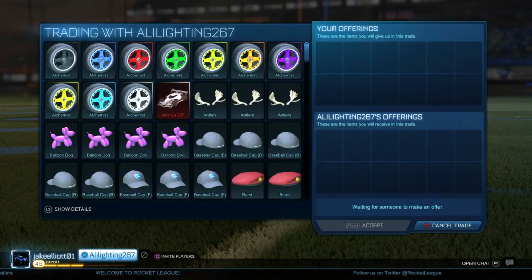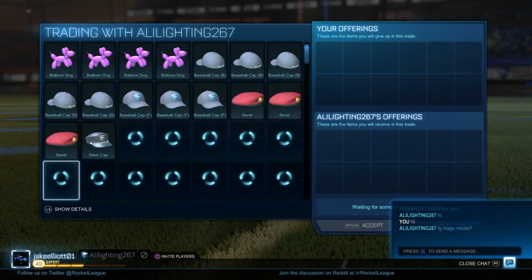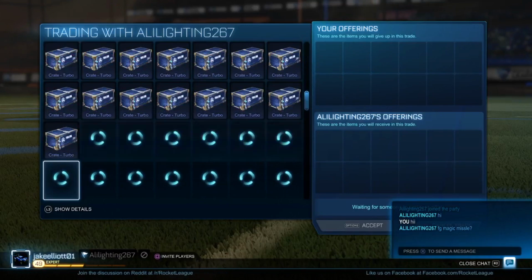For this next trade, I decided to sell my forest green painted magic missile, which is priced at about 3 to 4 keys, so we'll say about 3.5. I had quite a hard time selling this forest green magic missile since it isn't quite a good seller, since people are only buying the normal ones to do trade ups, or the white one, which is quite popular right now, to go with some white painted cars.